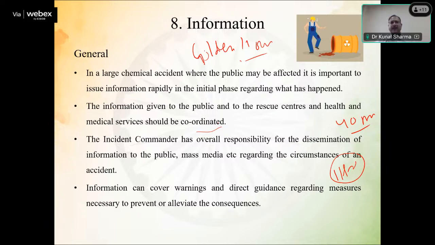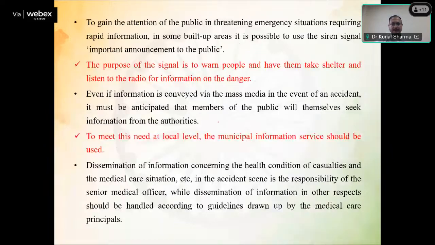Same case in the Bhopal gas disaster. If people had known that MIC had leaked and what they had to do, they would not have had to run very fast. They would not have inhaled that amount of MIC. It could have been very easily handled. But yes, the public was not aware. Everybody started running and inhaled more and more MIC into their bodies, ultimately resulting in poisoning and lung infections.